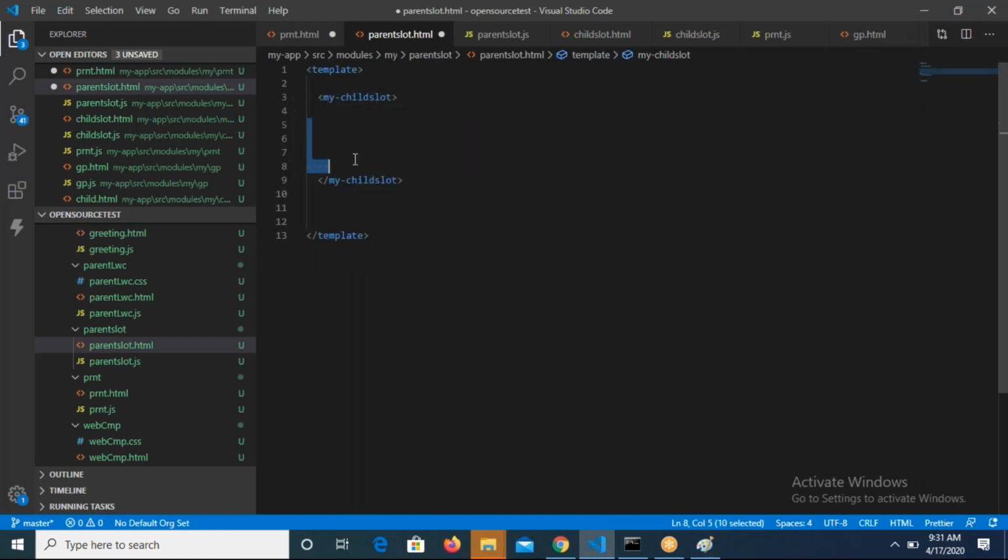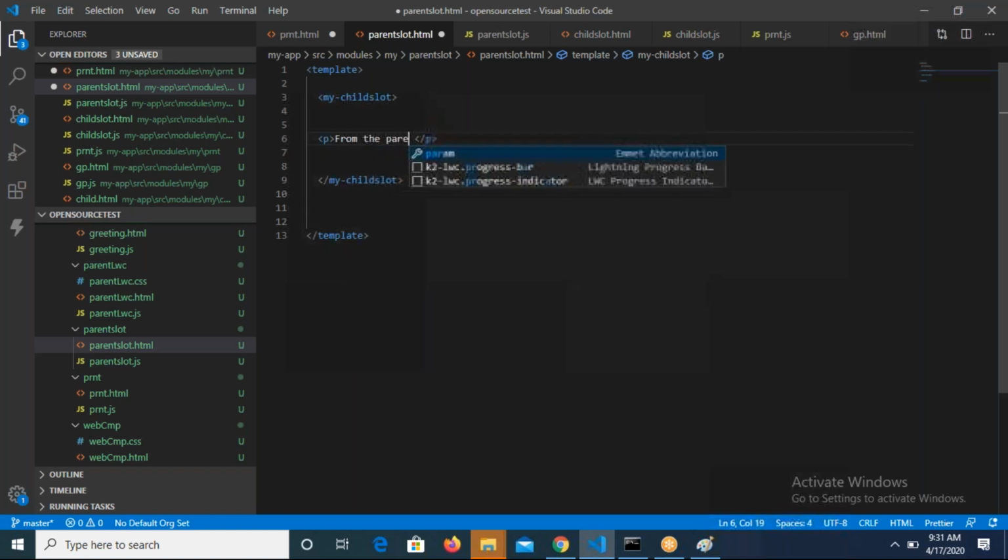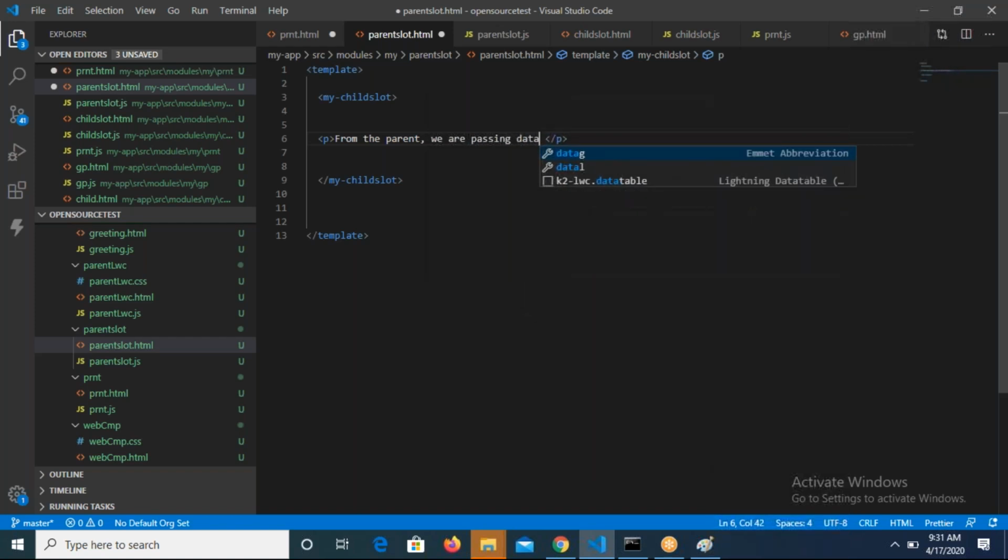Within the body of my child, I would like to pass some paragraph, from the parent we are passing data. Same concept even in the earlier example, right? So from the parent, we are passing data which we have.